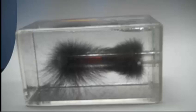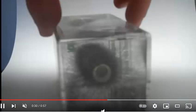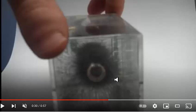I actually wish this was a cylinder instead of a square because you would get a better idea of how this thing is 3D. Let me just go back to the part where he turns it around. Where did he do that? Let's just see, somewhere around here. I think he turns it around. There we go. So you can look at it from this end, and you can see that it is not two-dimensional. This is a three-dimensional model of the iron filings. Not a 3D model, it is a 3D experiment of iron filings.